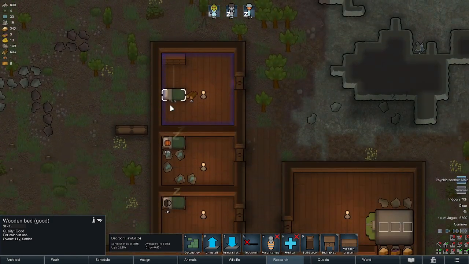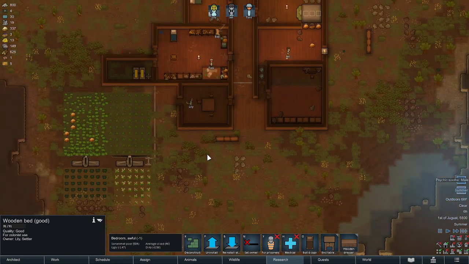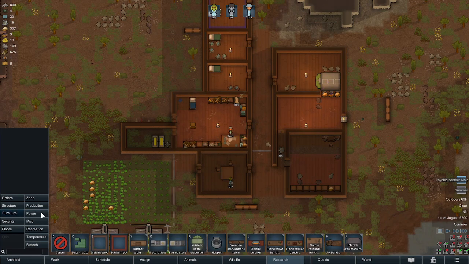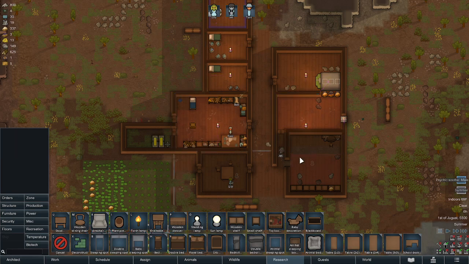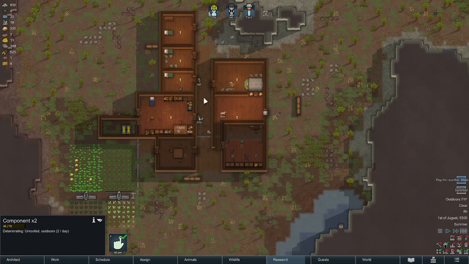Huh. It shows this little line here. I don't know if I ever did that before, but kind of linking this to the bed. That's cool. Summer. We need some more furniture. Need one here. Need one there. Jet is hauling things.